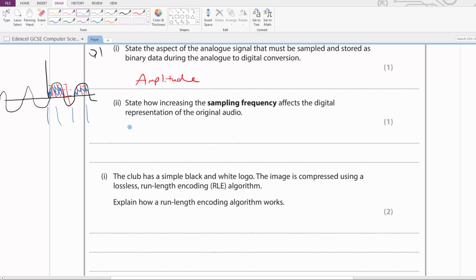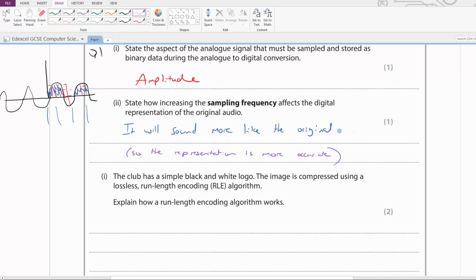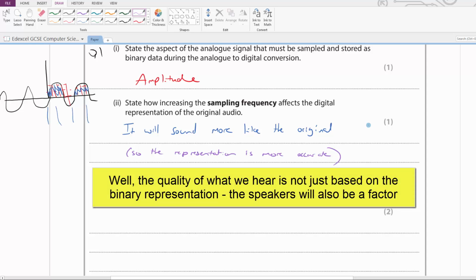So this means that the representation is more accurate. You might get a mark for this bit alone, but this sort of guarantees you the mark, I suppose. If you just said better quality, which is true, you wouldn't get a mark for saying that. It's not really a technical answer.